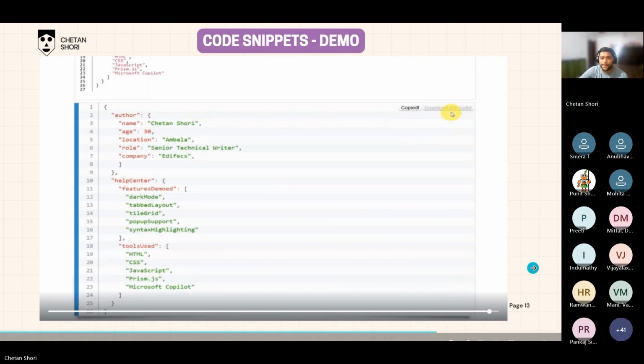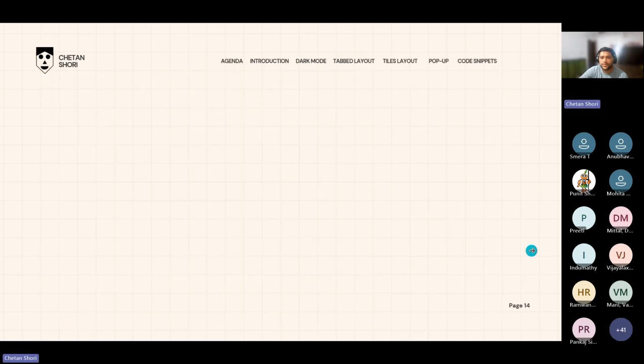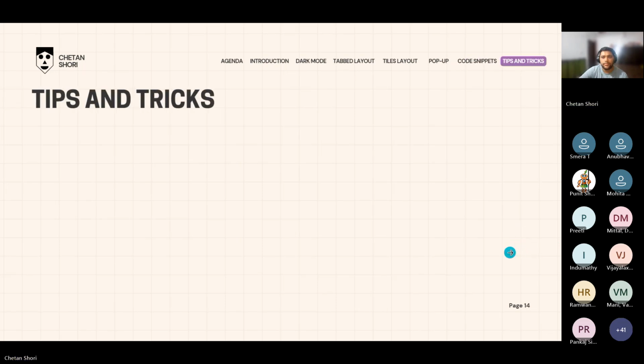So, okay, next we'll start with some tips and tricks here. We need to think of rethinking of help. We need to move from static pages where we are currently. Today, users expect clarity.